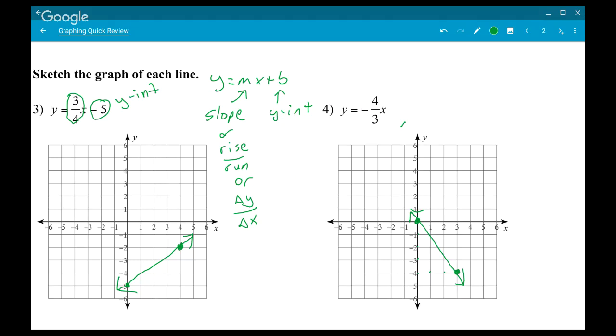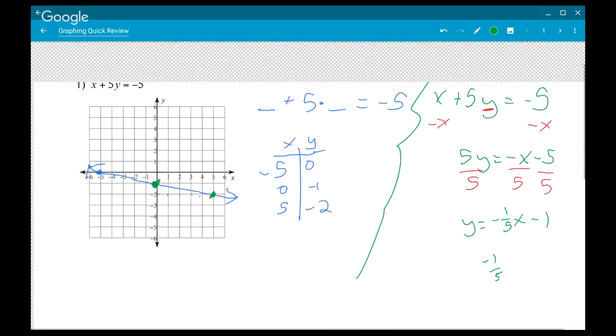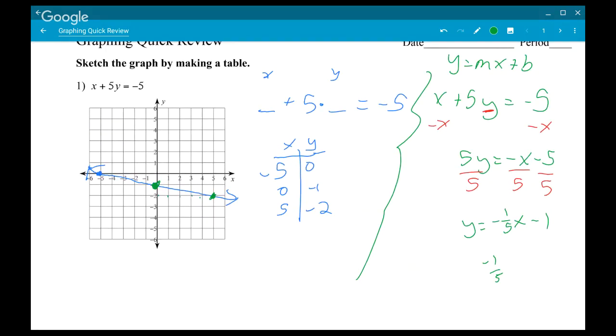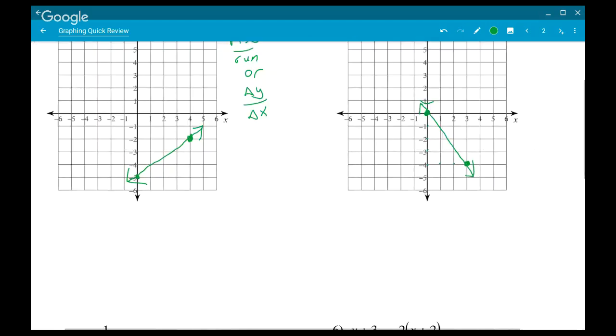Jackson asked a good question: how many points do you have to extend the graph by? Honestly, to me, that's not really a huge deal how many you do. If you're making a table, like we had in this top one here, you should have at least 3 points. That's just for your own safety, because if you get one of them wrong, you're never going to be able to tell if you only have two. If you have three, then you can tell. When we're talking problems with slope intercept and things like that, it's not a big deal. Just 2 points there is totally fine. If you feel like extending it further, go ahead.